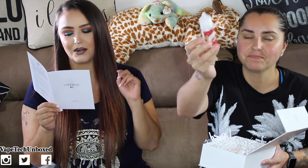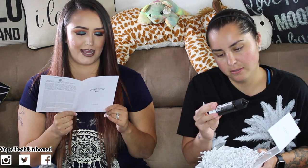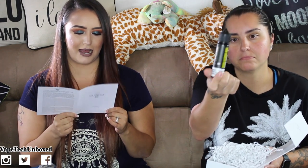That is a mouth-watering watermelon mix, and that bottle is a 30 mil, and it retails for $13. So we got 2 30 mils, $26. I'm pulling out another 60. This one's saucy. Okay, so this is an exotic Tokyo chocolate banana dessert. I don't know about that, but that's a 60 mil, and it retails for $20. Nikki might not like this one.